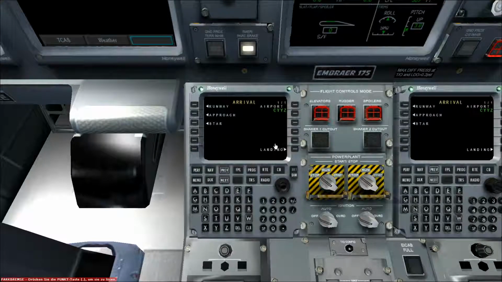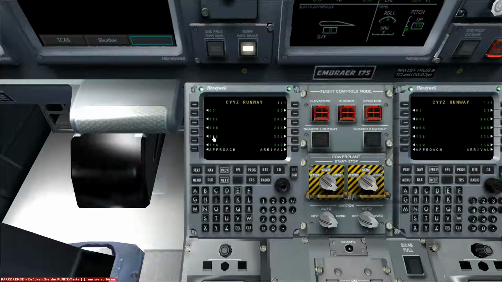Then nav, arrival, of course, too. Arrival will be. Let me have a look. Of course, we need here a bit of realism. So we will have a look on a flight radar, which runway is active at the moment. There are many active runways in.